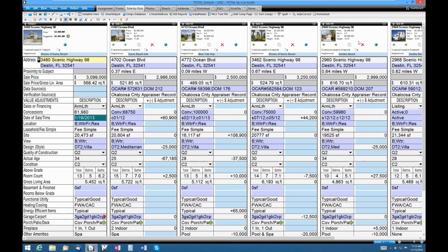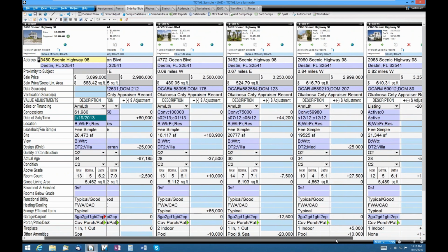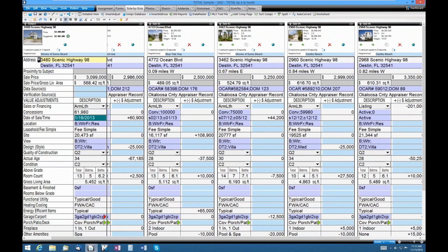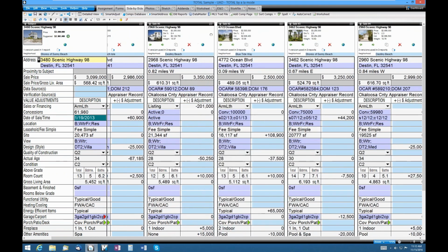Notice that if you want to rearrange your comparables, say I want comp 5 to slide over and be comp 2, I can literally, at the top of comp 5 here, click and drag that comparable from its spot as number 5, and now it's number 2. And yes, it actually does rearrange all of the photos on the photo pages. You'll need to get a map again, but it does rearrange the photos on the photo pages.